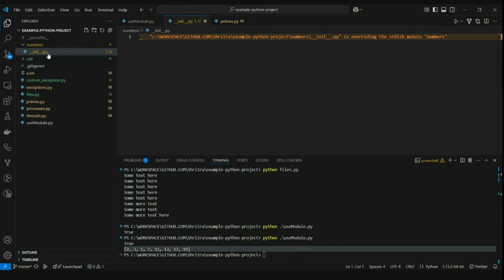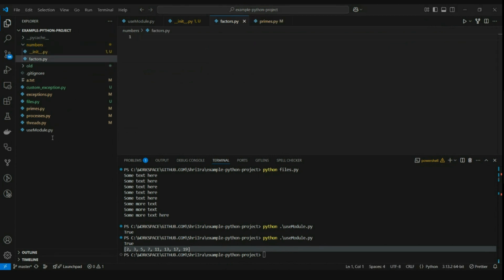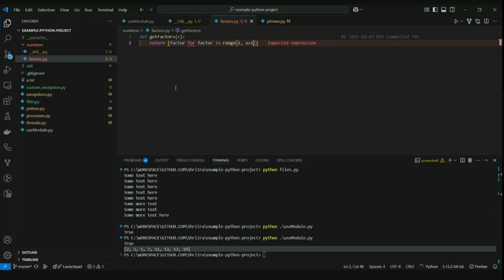In this I will create one file called factors. Let's create a new function called get_factors, which, for a particular number, returns the factors up to that number. I'll return factor for factor in range(1, n + 1) if n divided by factor gives a remainder of 0.